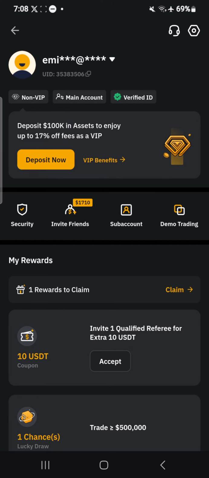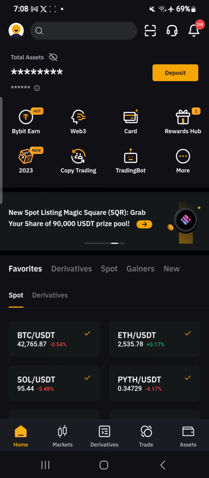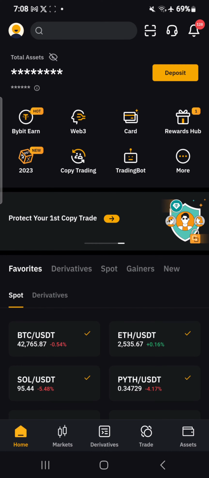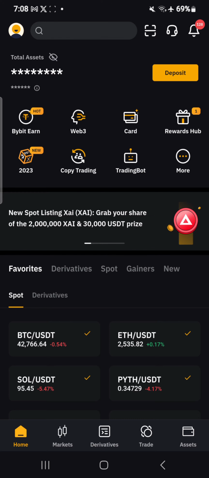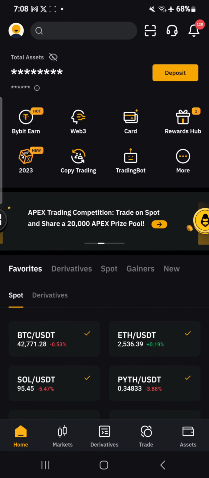You can use your NIN, your passport, driver's license or national ID card, right? Mine is verified already. I might make a video on that, but I don't think it's difficult. Just click on verify and you see the requirements.